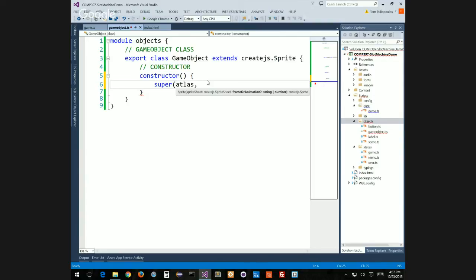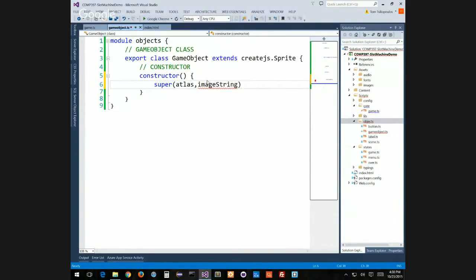Now my frame or animation, and it's got to be of type string. So all I'm going to pass into my constructor for my game object is a string that's going to define what I'm looking for. What frame am I looking for to show, right? So this is going to be something like my sprite string. Sprite string, you can call it an image string. Maybe image string is better. That's what I'm really looking at. A texture string, whatever you want to call it.